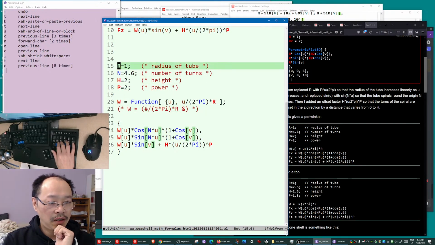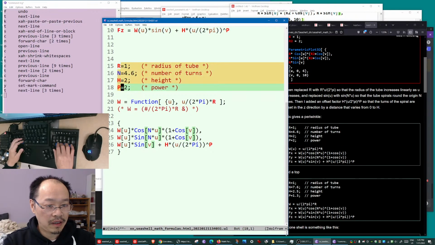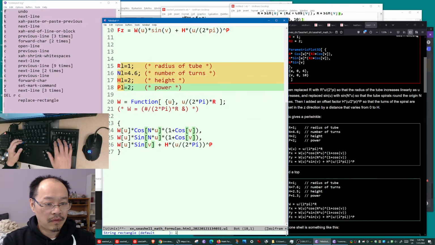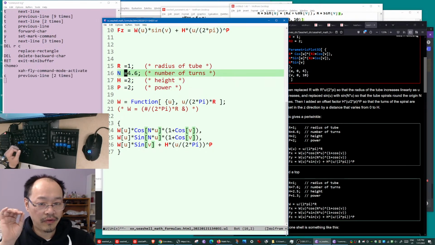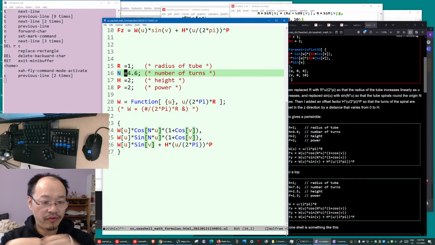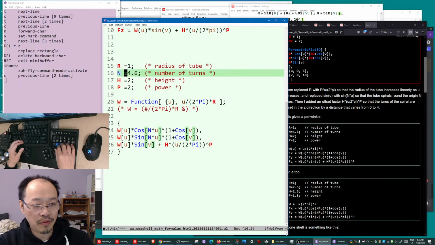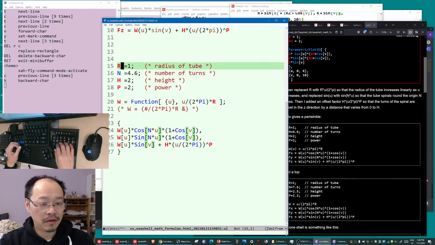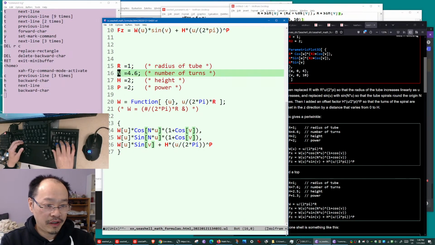Let's double check. And also, you can see these variables are using capital letters, but usually you don't want to do that in Wolfram language because Wolfram language built-in functions start with capital letters. So for example, that N is a built-in function.